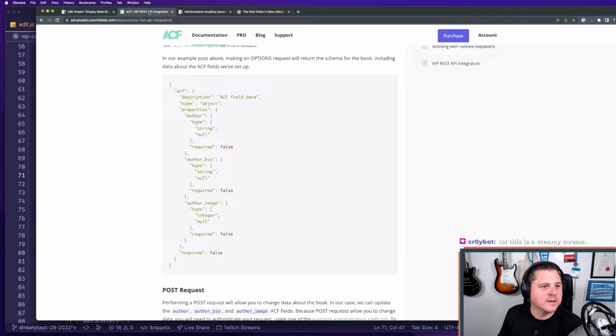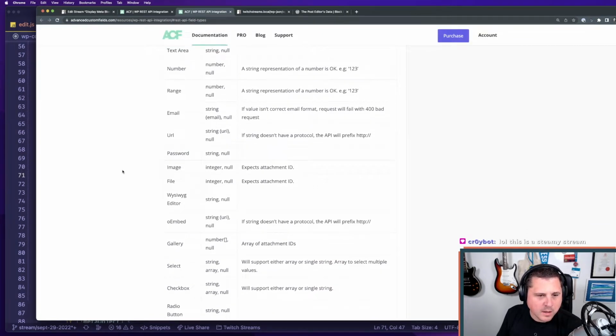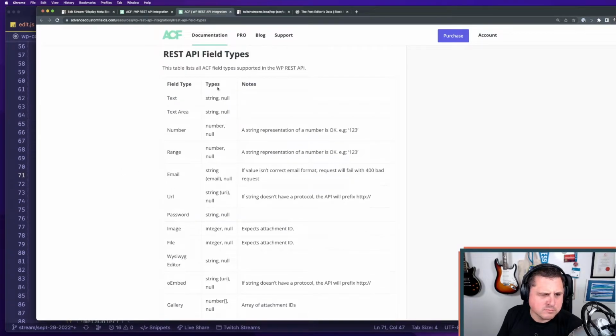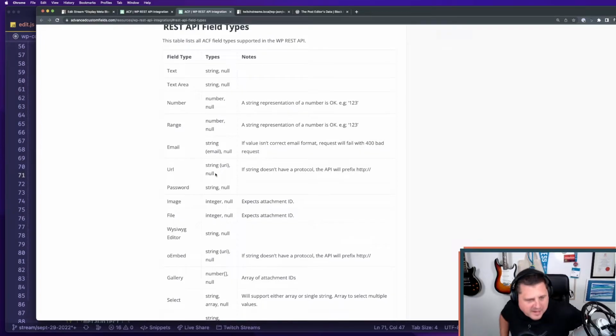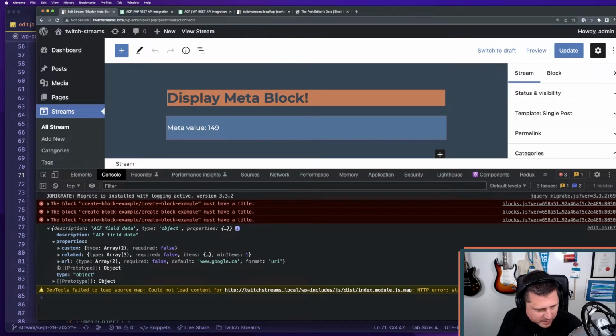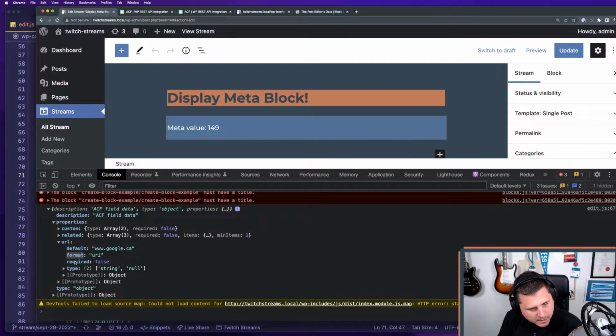I'm just disgusting. All right, so if we look at the field types here, we can see some things, I think. Some of this stuff is going to be kind of hard to infer. Like, if we look at email, it's string and null. A URL is also string and null. And a password is also string and null. So I don't know if it gets us any more information, but let's have a look and see what popped out here. So if we look at the URL, we've got format. Okay, so there's a format. Which is fine, cool, because I wonder.